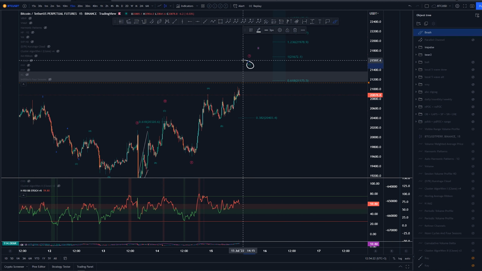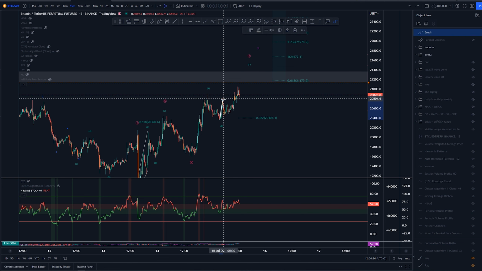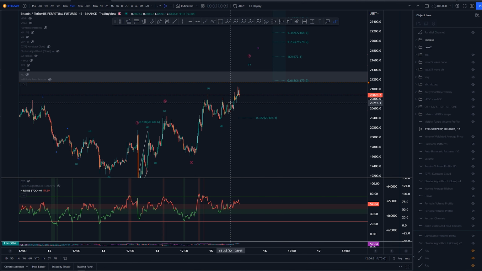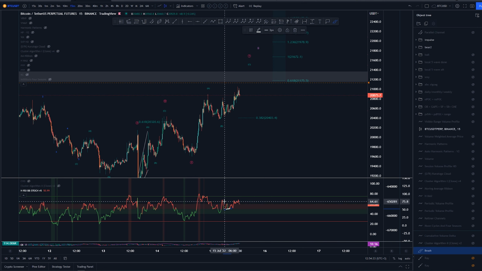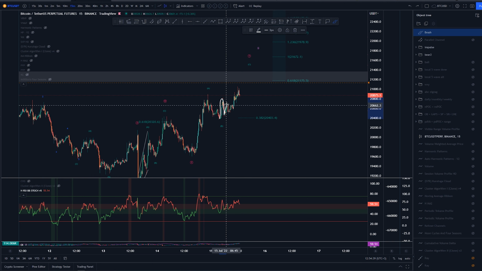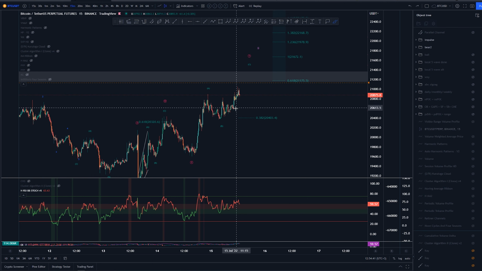Then again, we are looking for a C wave, which currently looks like a 1, 2. Overall, this would look like a very nice triangle, but we can't have a triangle in wave 2. We would have support on RSI as well, but that does not make any sense. So instead, we would have this as 1, 2, 1, 2, 1, 2. That would be really bullish.